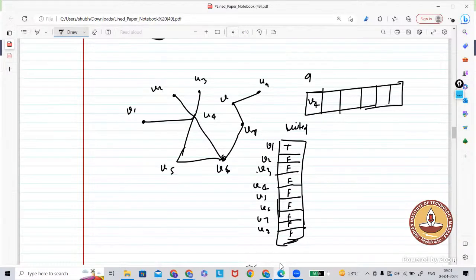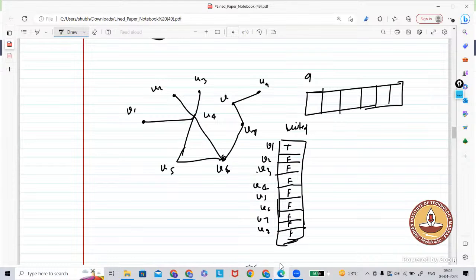So when I reached V4 here, when I started V4, you can now remove V4 here, as this Q is for exploring. When I started exploring, you will remove that vertex. From V4, I can visit V2, V3, V5, and V6.